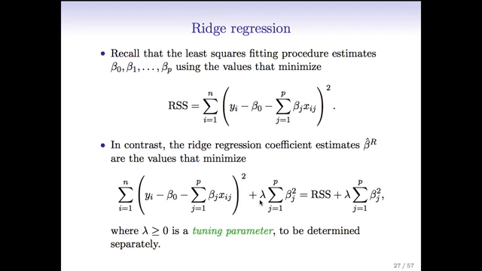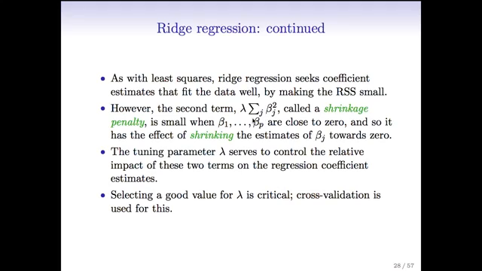If we make lambda extremely large, then at some point the coefficients are going to be very close to zero because they'll have to be close to zero to make this term small enough. No matter how good they help to fit, we're going to pay a large price in the penalty term. In other words, this term has the effect of shrinking the coefficients towards zero. And why zero? Well, zero is a natural value. Remember, if a coefficient is zero, the feature is not appearing in the model. So if you're going to shrink towards some value, zero is a natural place to shrink towards.